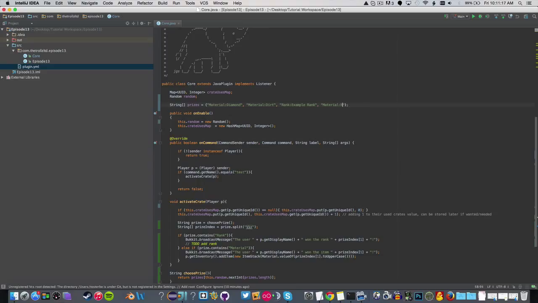So we can do like redstone, and the capitalization doesn't matter. So we can say redstone like that. We can try. We'll do that, and I bet you it'll still work. And actually, I know it'll still work because it makes everything uppercase anyways. So we can say rank colon like owner, haha, and we can put as many exclamation points and characters and stuff we want. But we're just gonna keep it as owner.